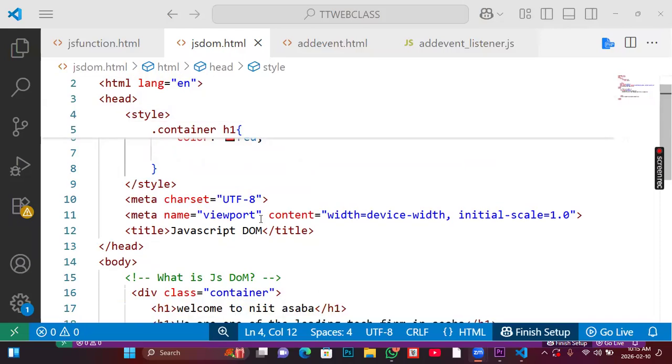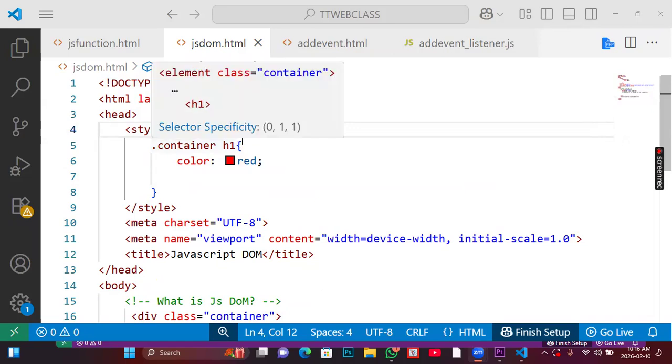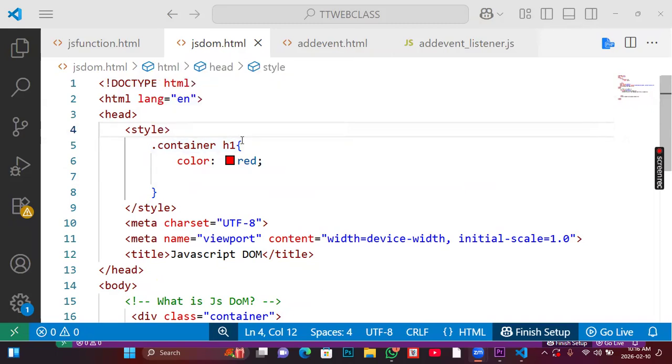So how can you describe this kind of selection in CSS?